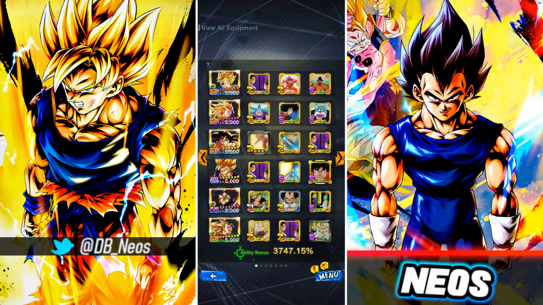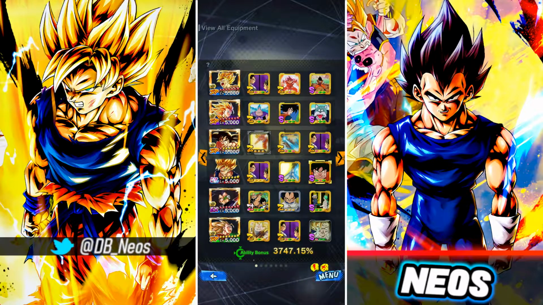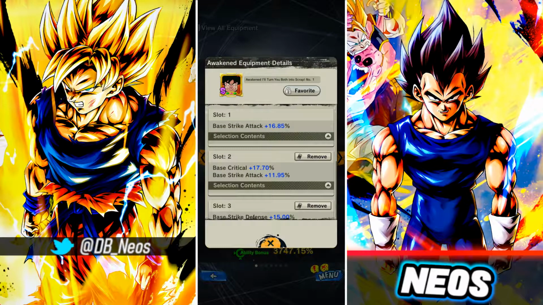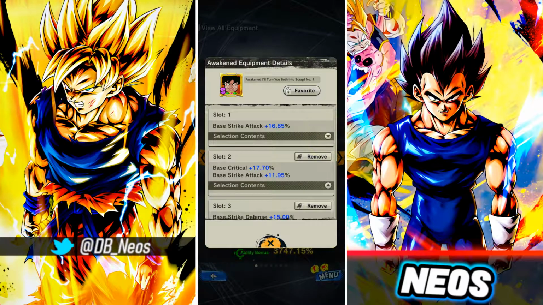So we have Battle of Saiyans, pretty much a must for any Saiyan team, a really good Saiyan equip: base health, and then both defenses, and since slot 2 is pure blast defense, it's going to be a lot better. I'd say this equip is probably the second equip that you want to use for this Ultra Goku. It gives him strike attack in slot 1. It is optional, so it depends on luck, but try and roll strike attack if you can.